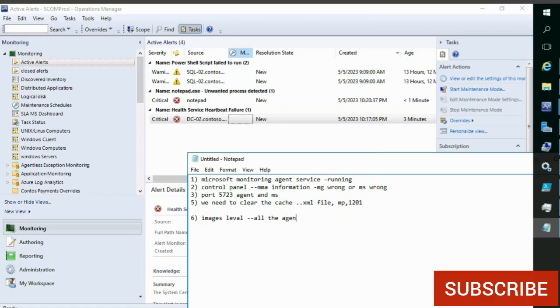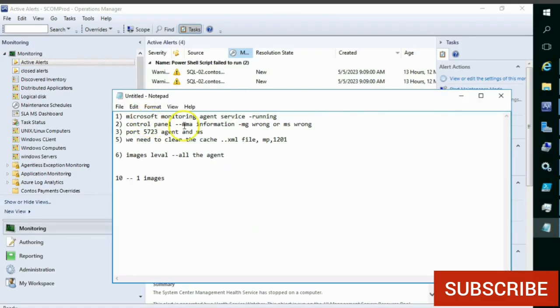Hope it's clear, right? For example, you have 10 servers and all the servers are copied from one particular image. So if the issue exists on all these 10 servers and you fix all 10 servers, it is not going to fix it permanently. After a server reboot or something like that, the issue will reappear, because that issue is still present at the image level. So the issue should be fixed at the image level, then only it will take effect on the agents also, right? So this is how we need to fix heartbeat failure alerts on the Citrix server.